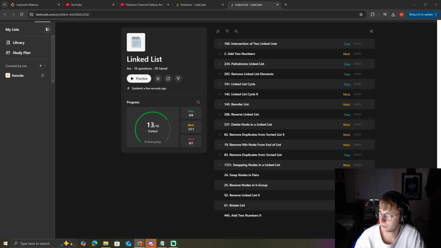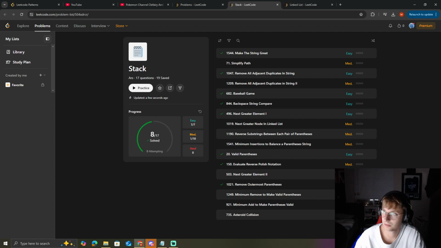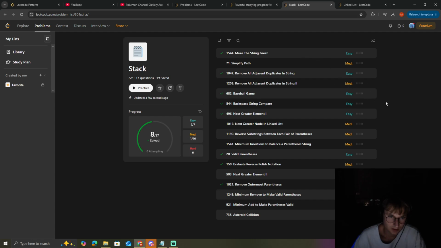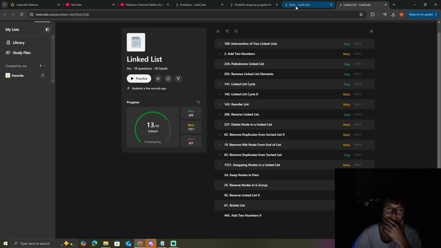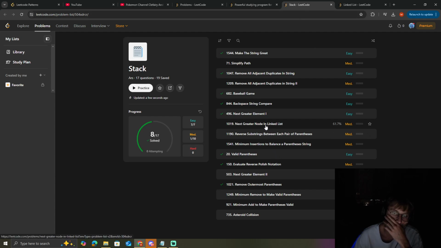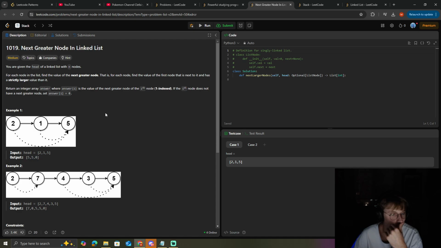Next greater node in linked list. Interesting problem. Might require a stack.